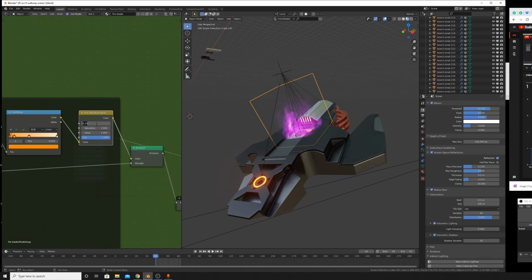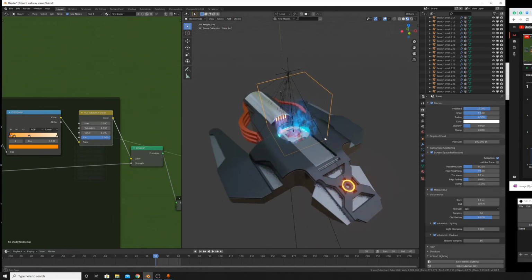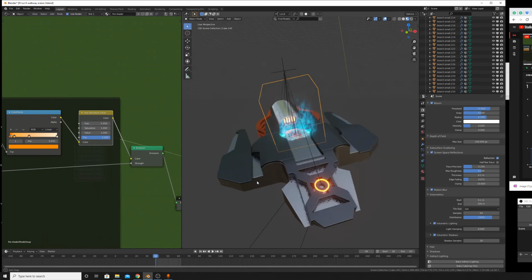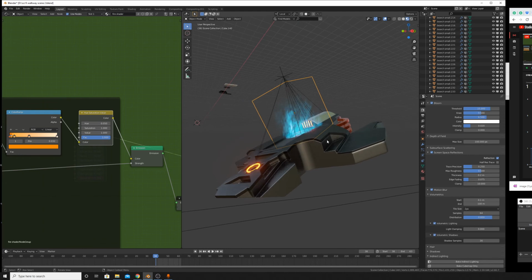But, 2, I want it to be blue. That looks pretty good. 0.05. 0. I think I'm going to go with the 0.1. But that's too much purple. That's good. Right there is pretty good.